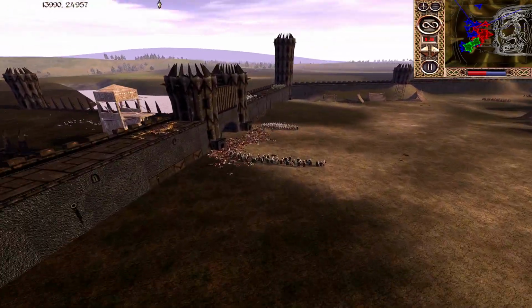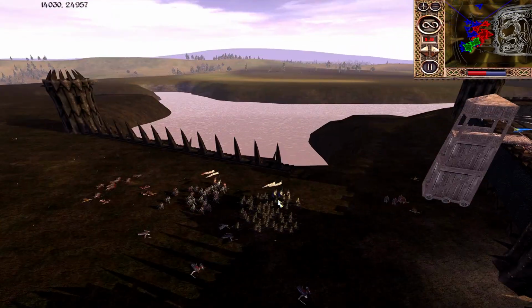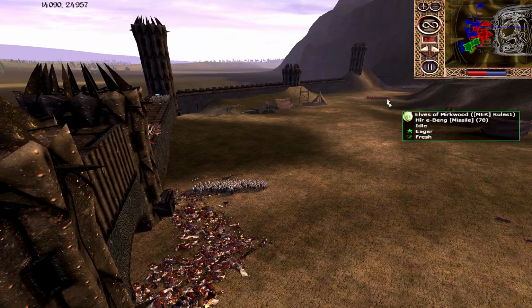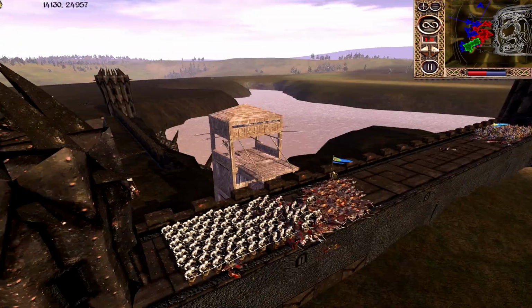The towers are part of the game. You've got to learn to deal with them. Over here we can see Eldarenway archers moving into position, as well as the Noldor Elder nobles, but at this point Imladris doesn't really have much of a chance. They have simply too few men, and they're going to just be overwhelmed by any one of these units, really.